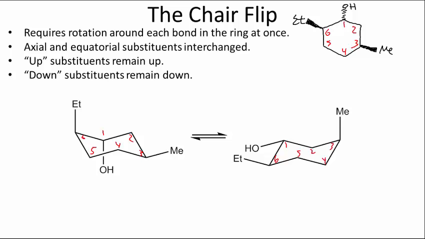So the question is, how do you get this to happen? This just happens on its own. This happens thousands of times a second, just like rotation around single bonds happens. No, it's not like resonance. Resonance happens with electron sharing among atoms. This is just bond rotation. So just like when we drew Newman projections, and we said we could rotate around the bond and go to different conformations by rotation, this is the same thing. It's bond rotation, which is related to vibration. I mean, it's the constant motion of atoms.